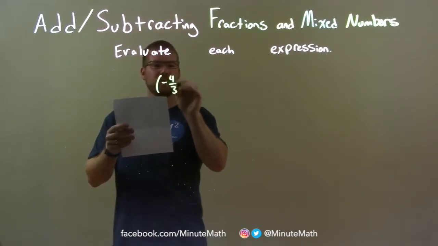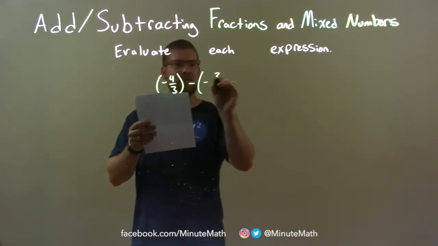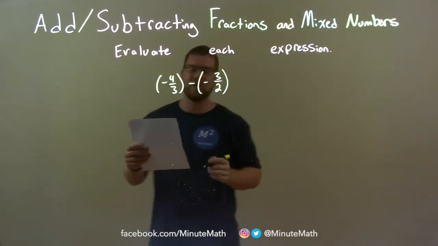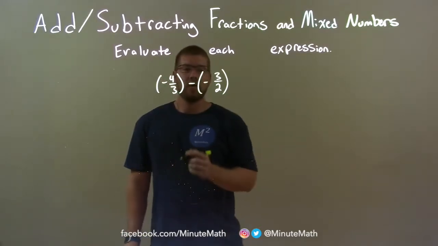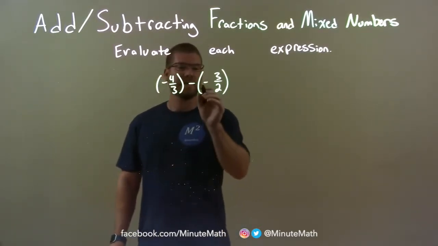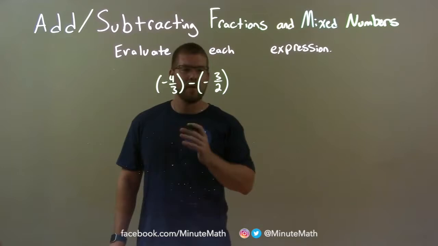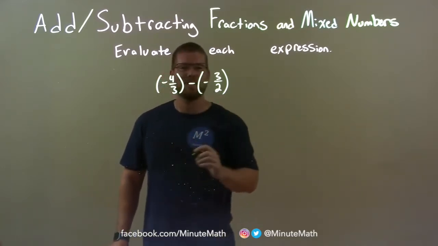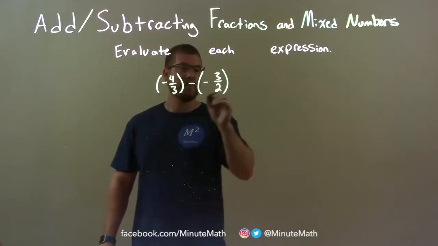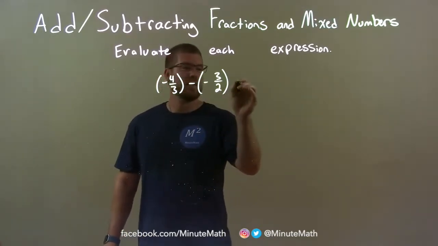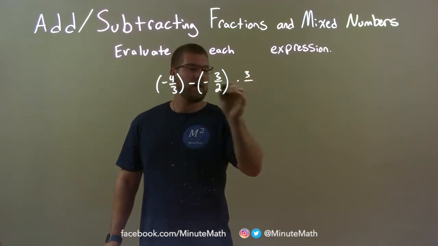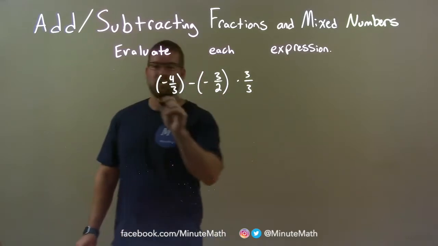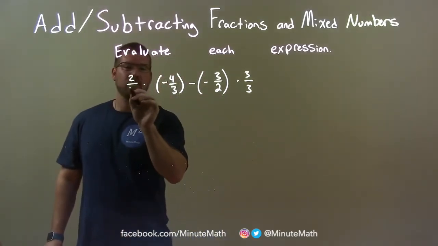Negative 4/3 minus a negative 3/2. So we have negative 4/3 minus a negative 3/2. Okay. Well, a few things I want to do is I see we have subtracting a negative. Okay. I know it's adding a positive, so I'm going to adapt that in a second. But I want to make sure we also have the same base. Okay. Same denominator. So I'm going to take this 3 and multiply that to the second number and put 3 over itself. So that's just a 1. Then I take this 2 and put 2 over 2.